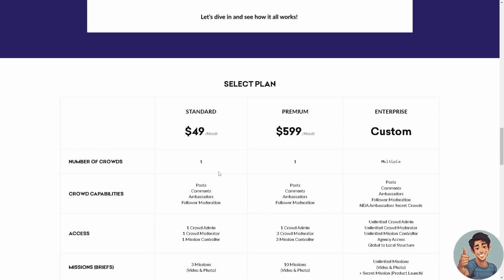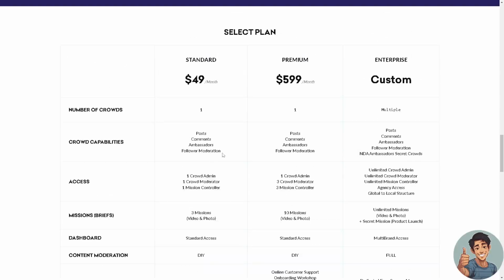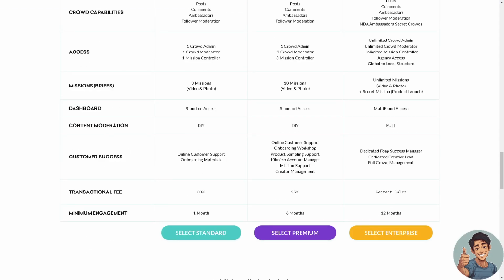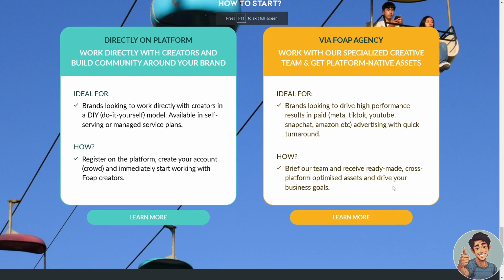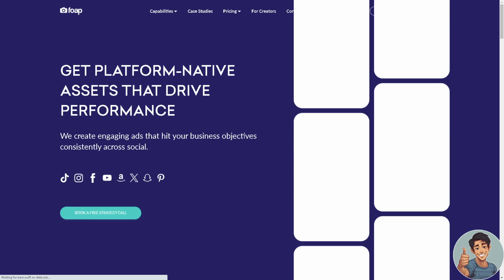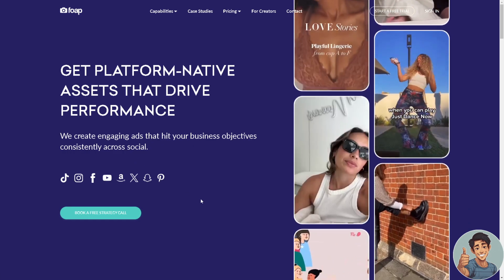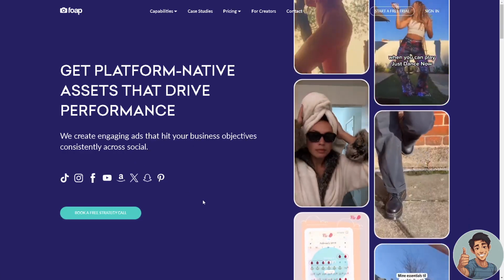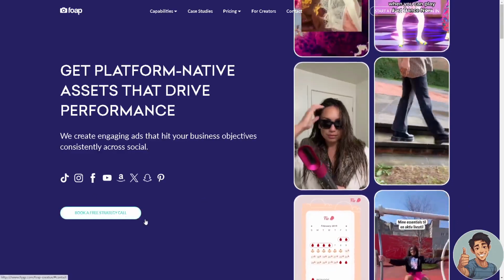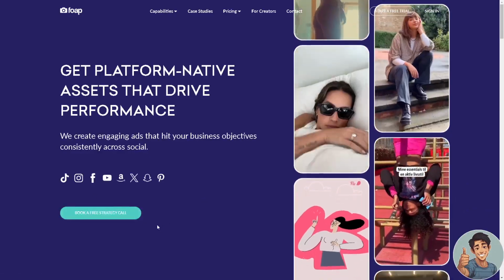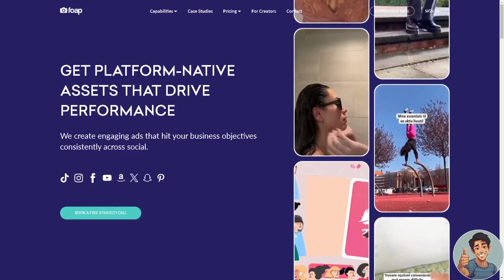You can even select your plans here: standard, premium, enterprise. Okay? Now, if you want to know more about the Via Foap agency, click on that. As you can see, you get platform native assets that drive performance, alright? All you're going to do is book a free strategy call if you're interested, alright?